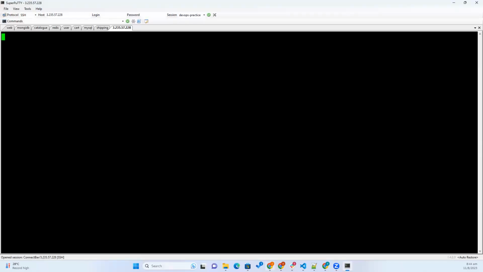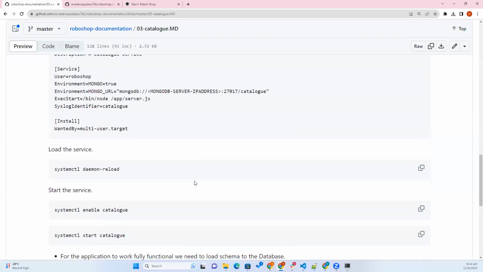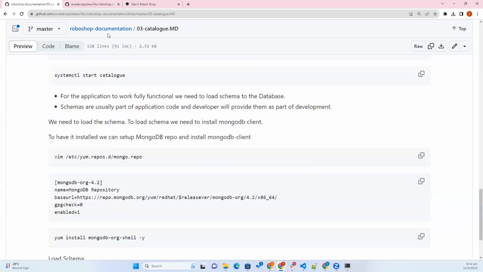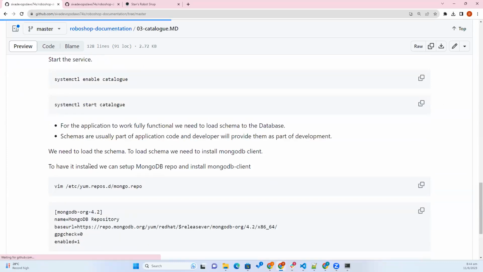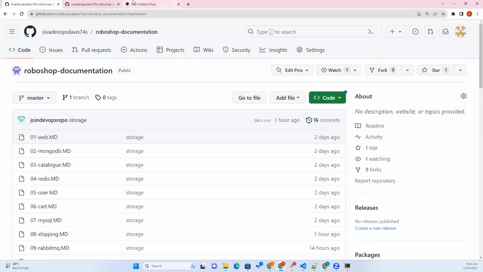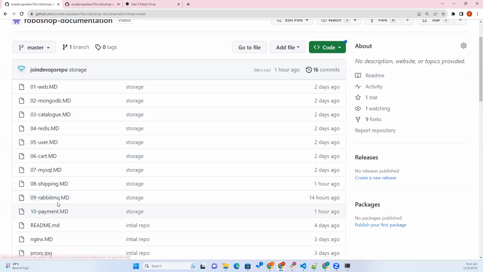So if you guys are able to complete this through the documentation, just proceed. Obviously this will succeed in the shipping. Then you can open this and go to the shipping. If you are interested, you can complete the remaining two modules also because you have time this week. Anyhow, we will discuss again from shipping, RabbitMQ and payment, and we have one more, dispatch, in our upcoming session. Then in the same session, we will discuss the disadvantages of this manual approach. Then we will automate this entire process.